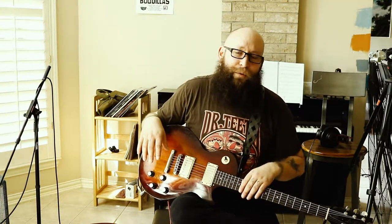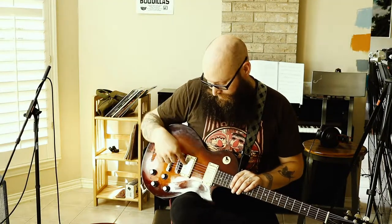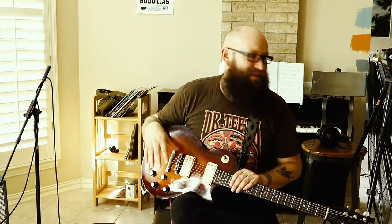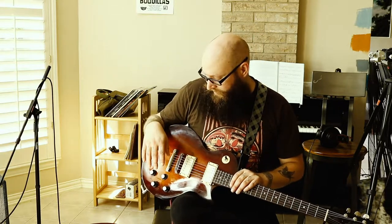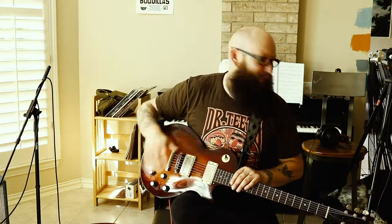Anyhow, these pickups are from Pariah Pickups, a badass little company out of Detroit. It's one or a couple of people, small operation. I don't really know. I haven't been there. I've only ever talked to one person via email. But they are PAF spec'd mostly, with a pretty PAF style voicing, which is just perfectly fine. It sounds pretty good. And then there's nothing at all fancy about the wiring.